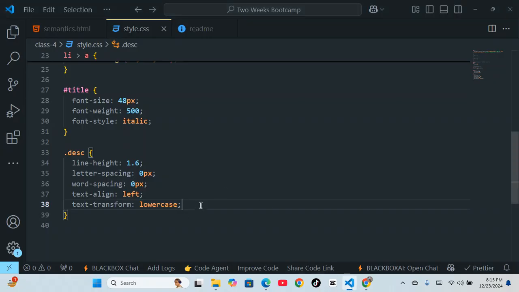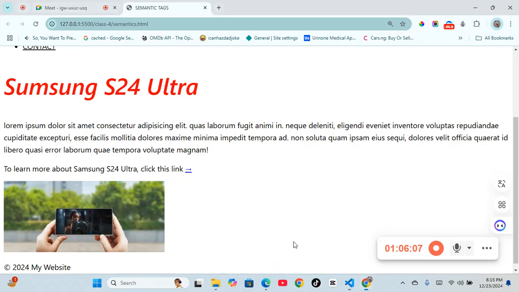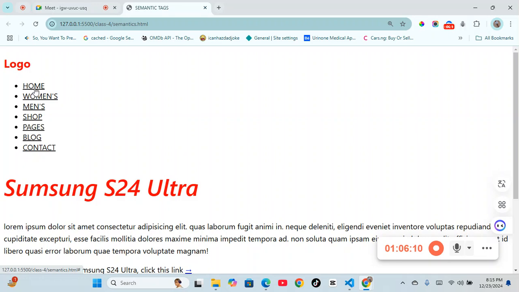And we also have text decoration. Mostly we use text decoration on links, because if you go to the web page, you will see an underline here. This is called text decoration. You see that now? By default, every link element comes with a text decoration, so I can decide to remove that.